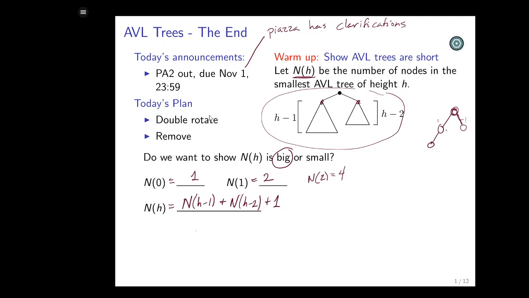Does everybody got this? It's sort of like structural recursion. I'm trying to build a tree. I'm trying to construct a tree that has the fewest number of nodes in it, that's an AVL tree and has height H. And this is how I would do it. If this was wrong, if there was a smaller way to do it, what would I do? Well, I'd use that as my recurrence, I'd use it in exactly this way to build something smaller for the next level.